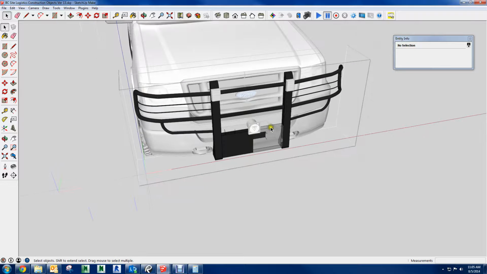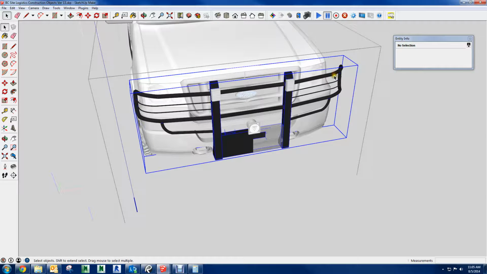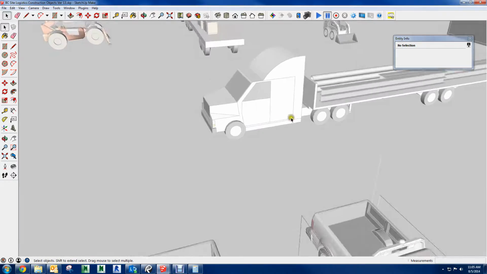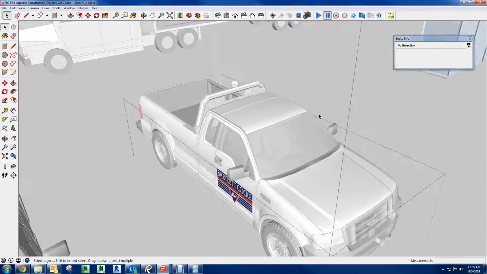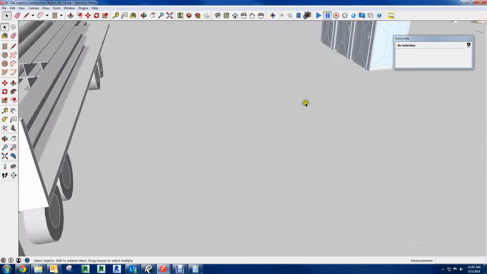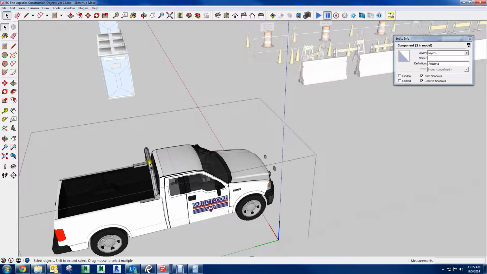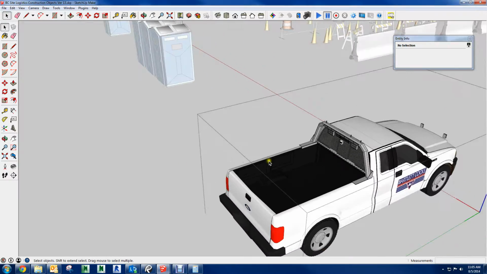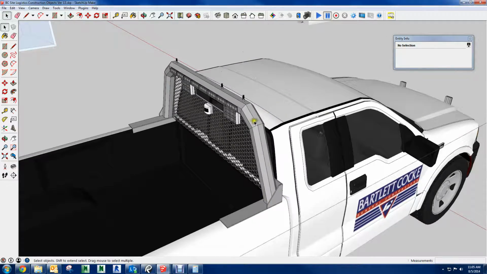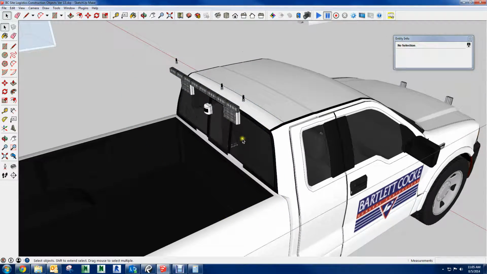To begin with, we don't even have these. So it's not like the more the better. No, actually it's worse, because it's going to make your model really slow. If we had trucks, I don't believe we were going to have these here.